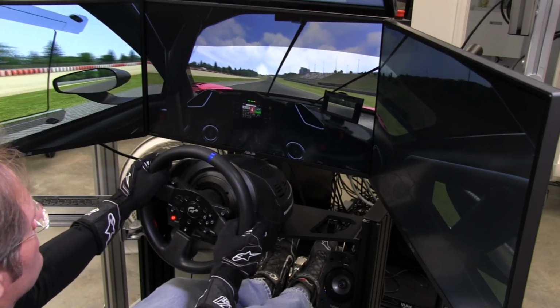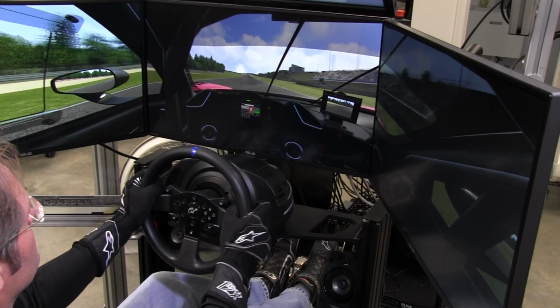Clutch pedal, well, it's a clutch pedal and it's great for standing starts, or you can actually do some heel and toe on it. I actually did some of that. So it's competent, it does its job quite well.